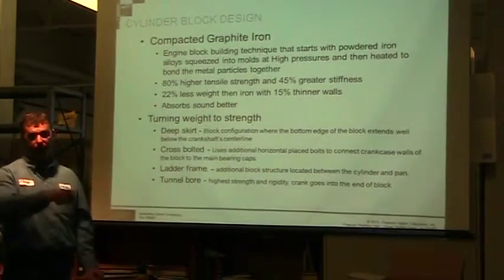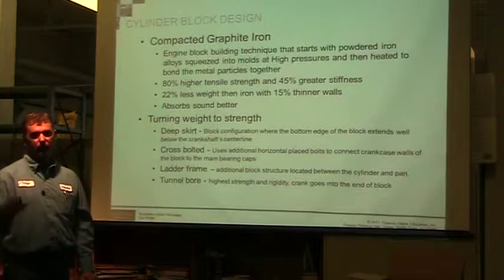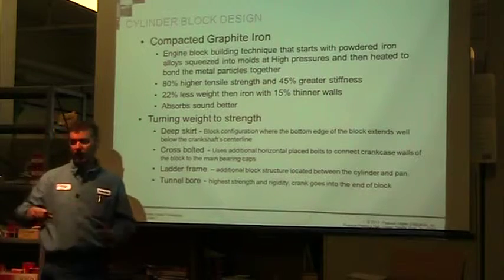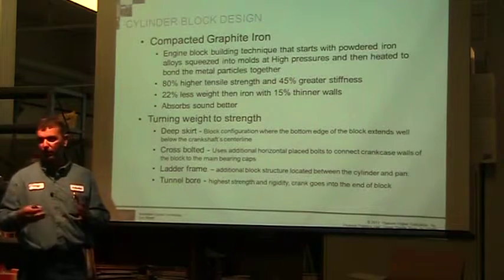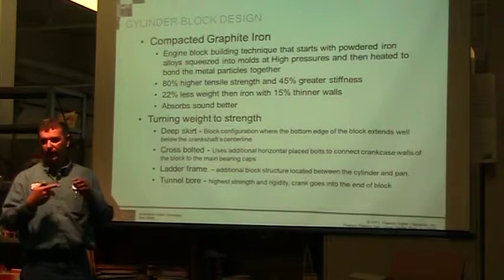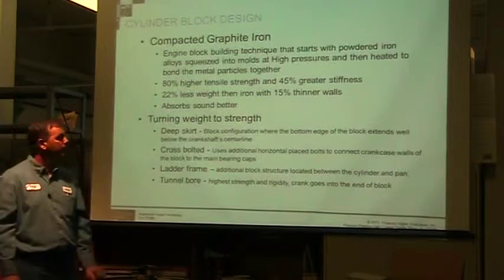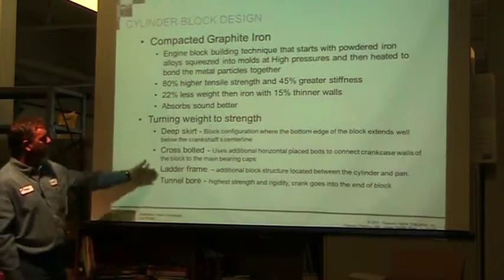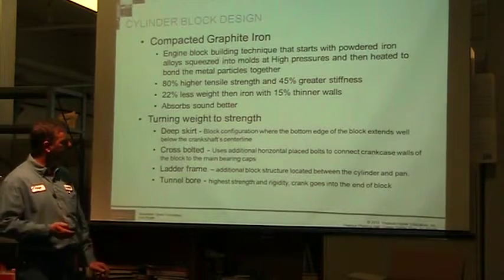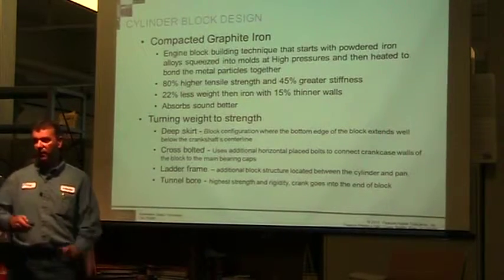Kubota is another manufacturer that uses a lot of tunnel cranks. So the two Kubotas that we have on those little stands over there, if you took that one apart, it would be a tunnel design. And it actually has bolts from the bottom that hold it in place, and then they're using something different to get oil to it. So these are the 4 different kinds, and they're different ways of adding strength and rigidity to it without adding a bunch of weight.